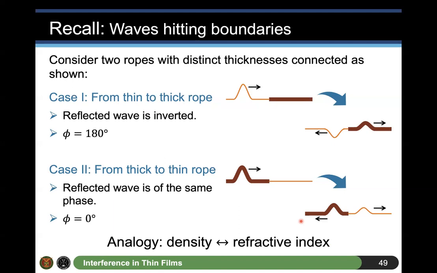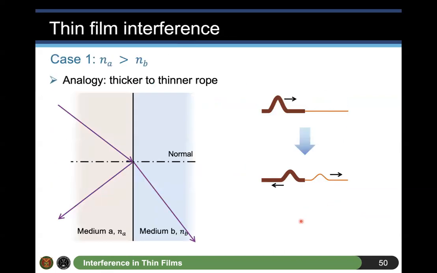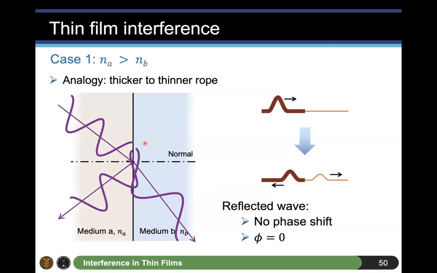So, yung density ng rope, similar dun sa index of refraction. So, actually, the higher, ayan, so kung nagta-travel from thicker to thinner rope, that means meron tayong higher refractive index sa source, tapos lower refractive index sa transmitting plane. So, if this is your wave, may matatransmit or marerefract, may marereflect, but the reflected wave has no phase shift. Okay? So, phase difference is 0.